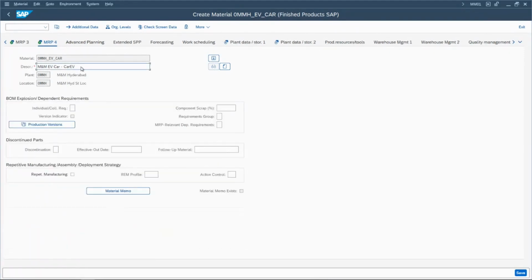In MRP4 here we also have component scrap. What is a component scrap? We said that whenever you are manufacturing any product, it requires certain components. For a car, you require different types of rubber sheets, which are called floor mats. You might require some floor carpets. You will require different wires which are involved for the connections, etc. There are different buttons. So all these are components.